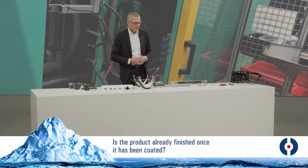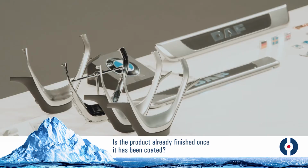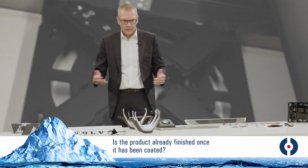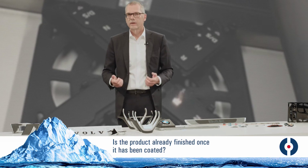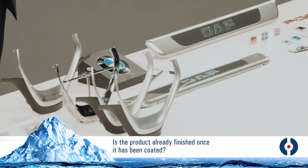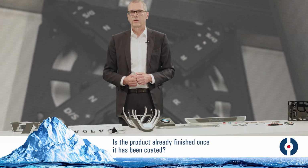Our products are not ready for sale yet after they have been coated. There are often more parts to put together, as you can see on these steering wheel covers, or on this part. This requires a variety of highly automated processes. Heinze and Linden have many years of experience in these fields. It's about lasering the parts, hot stamping, gluing, riveting. We have mastered these processes and use them reliably for the series production of our parts.